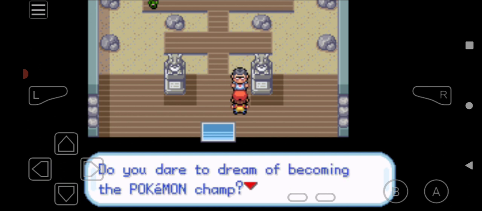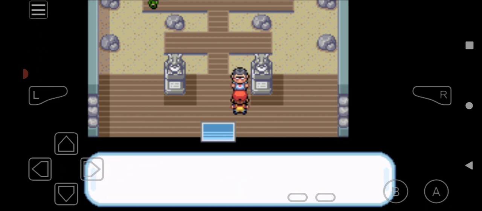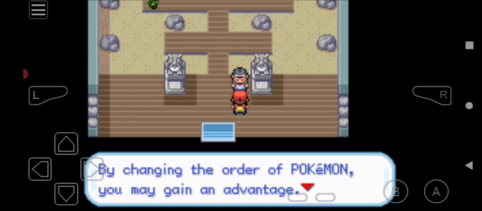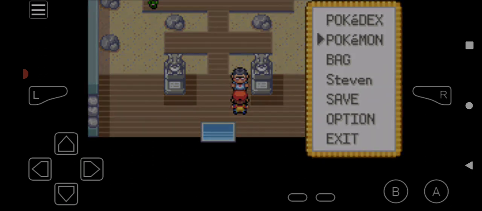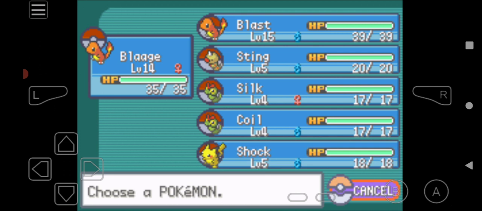Says, do you want to dream to dare big and to be a Pokemon champ? Yes. Says, I am not no trainer, but I can advise you how to win. Let me take you to the top. Says, alright, let's get it happening. First Pokemon out in the match is the first to the left of the Pokemon list. By changing the order of the Pokemon, you may gain an advantage. Try different orders to suit your opponent's party. First Pokemon is the first to the left slot, as it is, and try to shift to your opponent's party.